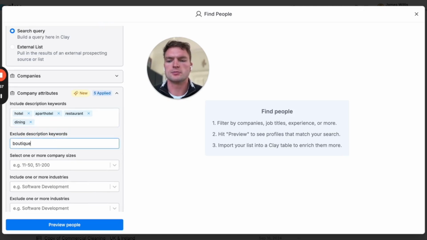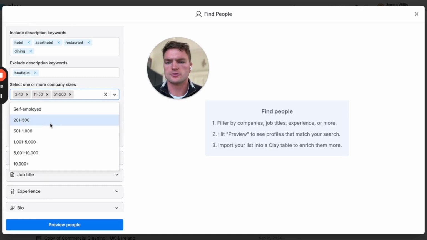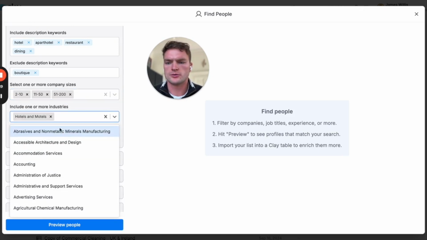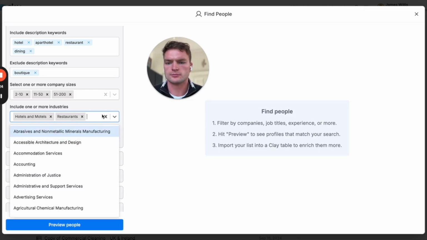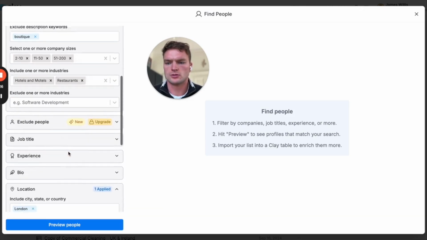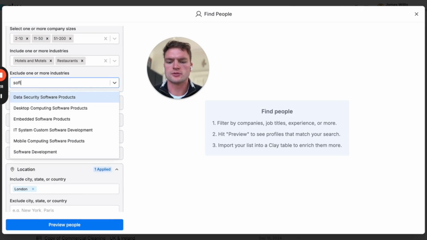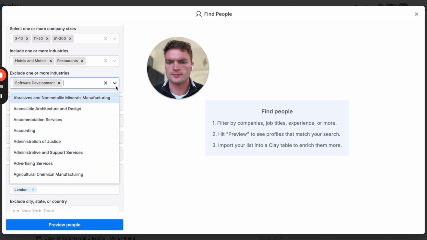Let's find boutique places. Let's go up to 200. Hotels and motels, restaurants, and let's just put software in there just to make sure we get rid of any software.